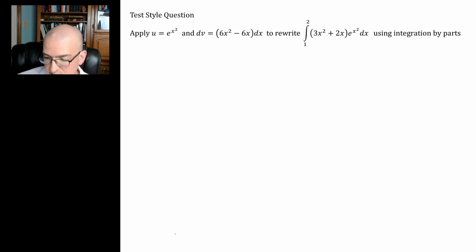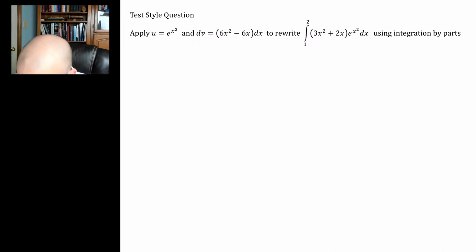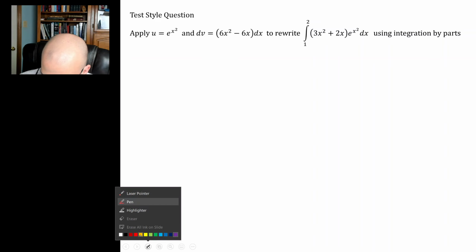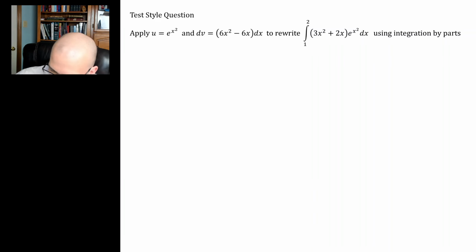We're given a similar structure. We have an integral from 1 to 2 of a function 3x squared plus 2x times e to the x squared. And we're given the instruction to, oh, I have a typo here. Tisk tisk. I changed my numbers in one spot and I didn't change them in the other spot. So I'll change them right now. These should be 6s to match up. Oh, lots of stuff has to change. My goodness. It should match. I changed it and must have got distracted.